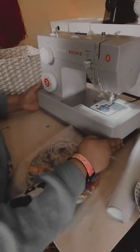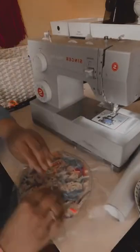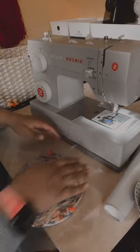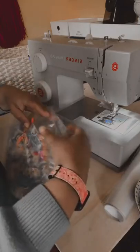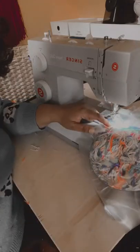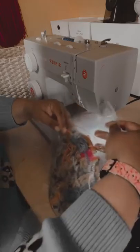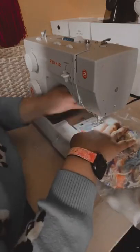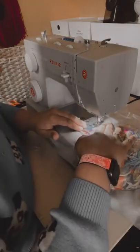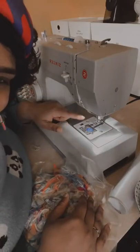Clean this mess over here, and I'm going to pull my sewing machine a little bit closer. And I'm going to sew and close off the end. I did not realize that I do not have my thread through the needle, so let's first fix that.